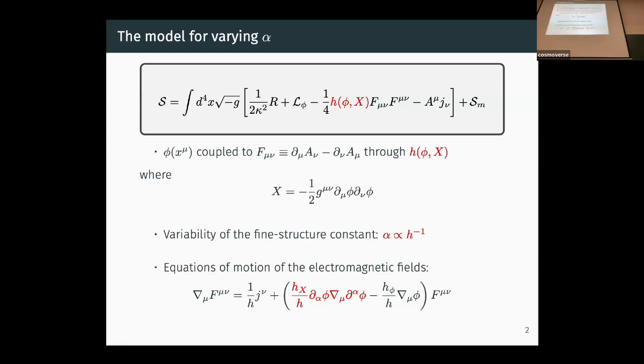We will see that this will lead to an interesting phenomenology when we consider that the scalar field which is coupled to the electromagnetic sector is in fact the quintessence component that accelerates the universe. What we wanted to test is whether this quintessence, which is the first order correction that applies to this kinetic term, has something to do with the cosmological variation of alpha.